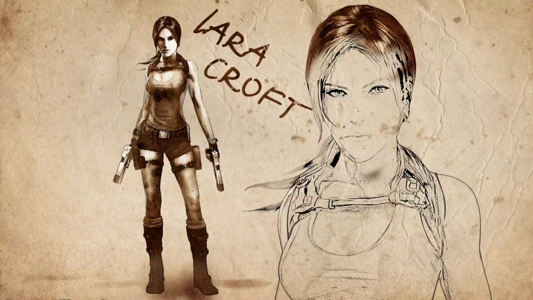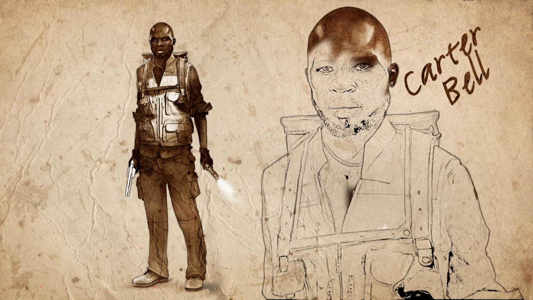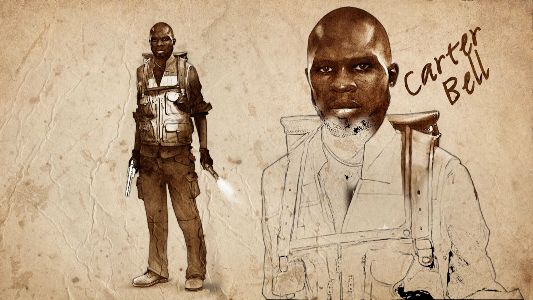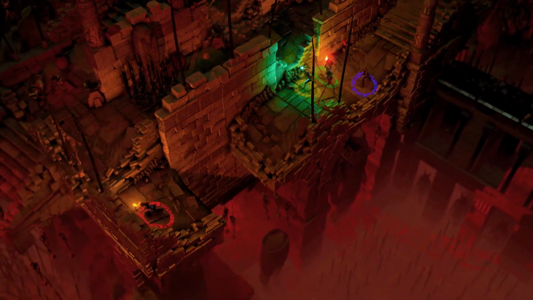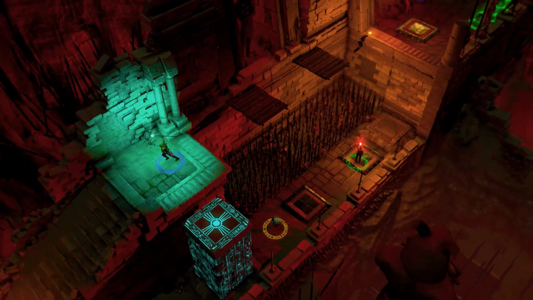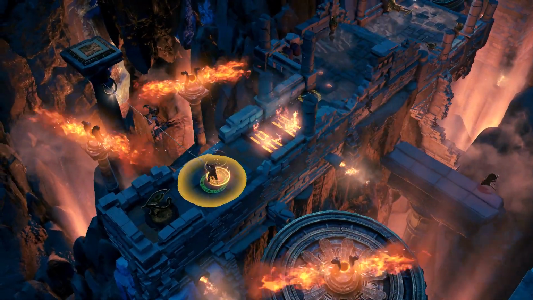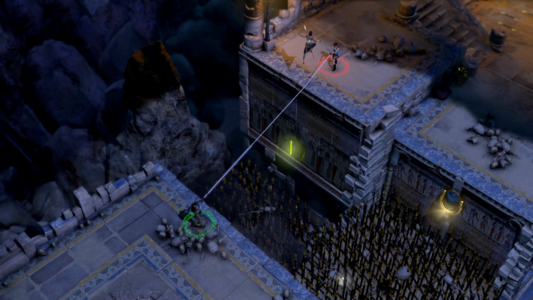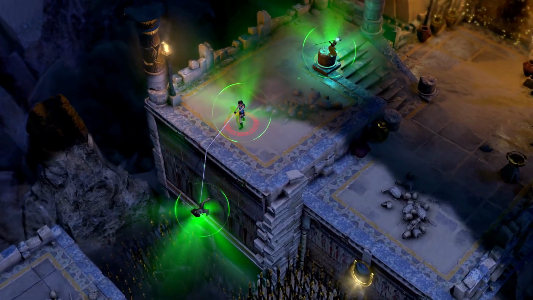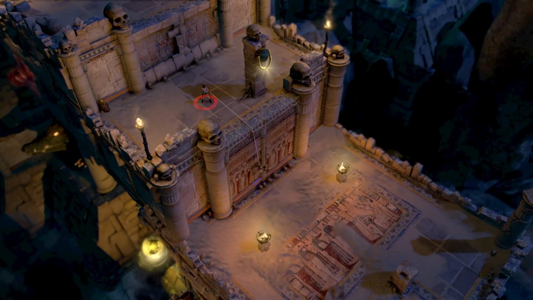So in this adventure, we have Lara Croft, the world-renowned archaeologist. We also have Carter Bell, who's new to the series, and he's an up-and-comer and competitor to Lara Croft. Our archaeologist characters have a torch that they can use to light some of our darker tombs, solve puzzles, and find hidden rewards. One of the other unique abilities the archaeologists have is the grapple. With this, they can swing over chasms, create rope bridges, and use it to help friends traverse dangerous spaces.